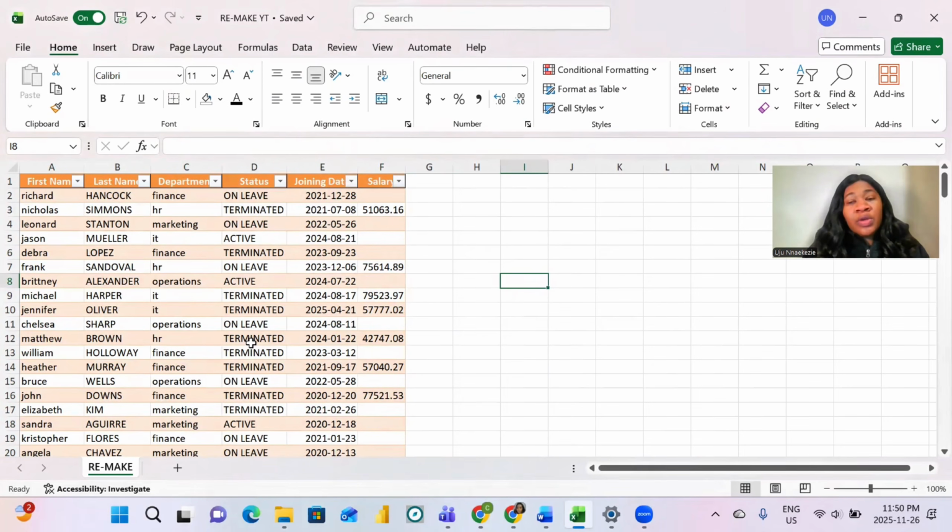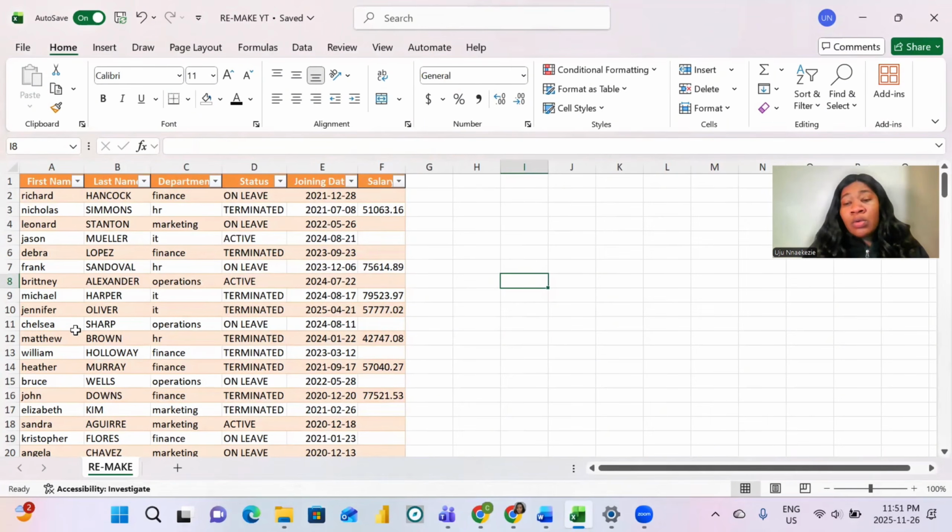I didn't mention that we're going to be using IF because we have conditions, in fact, three conditions under our department. And then we're going to be changing our date formats. And then we are going to be using either min or median to fill in our blank or missing data under our salary. So first things first, let's go.